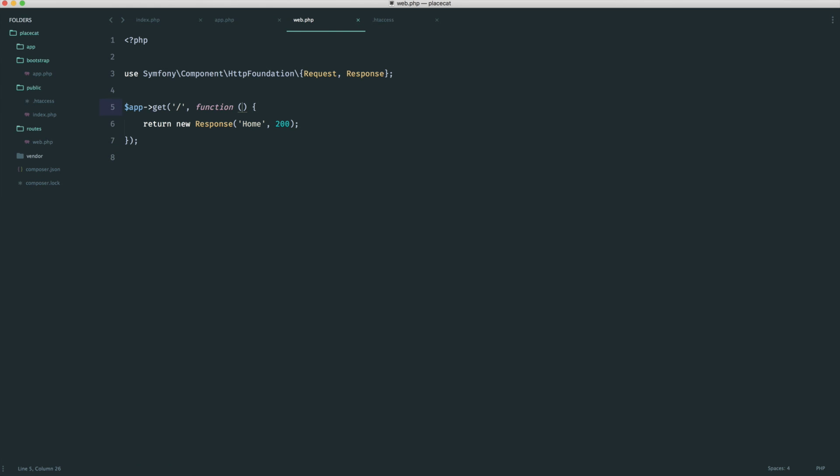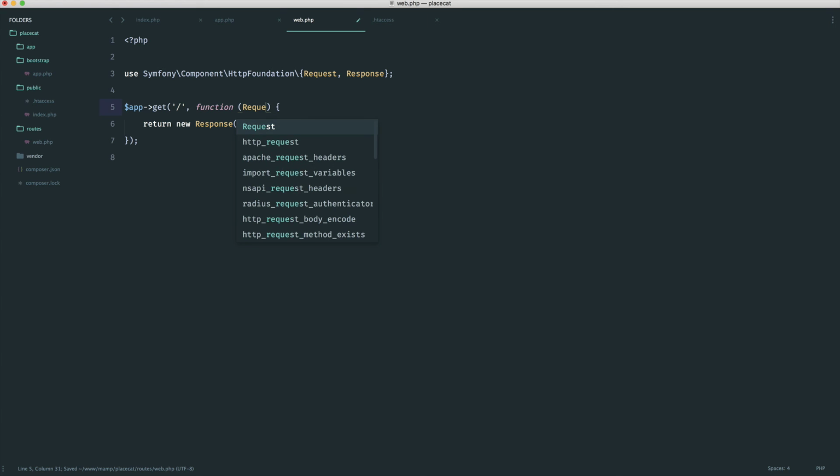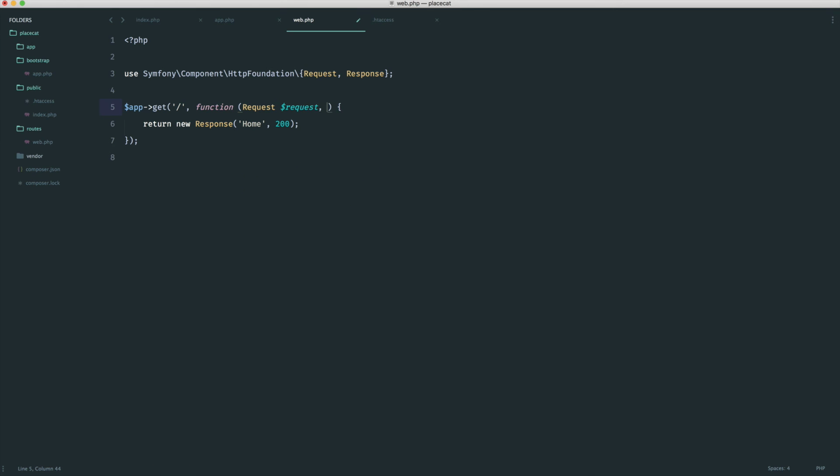The only thing I want to do is just pull in my request here, so we have anything from the request that we can use. And we also have things like our Silex app as well. So what we can do is just go ahead and say Silex Application. This will give us an app instance that we can use to access anything out of the container. And that is pretty much it.